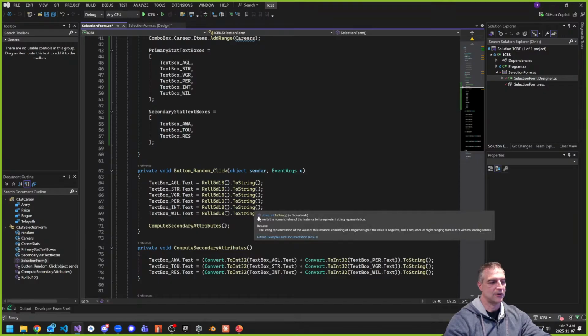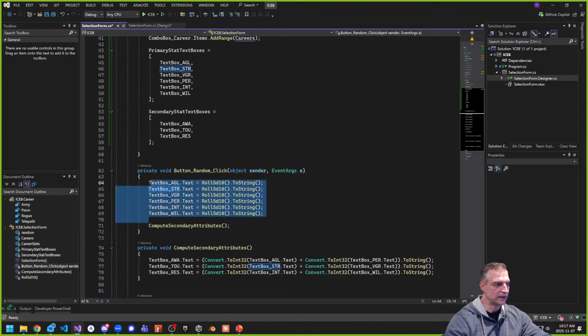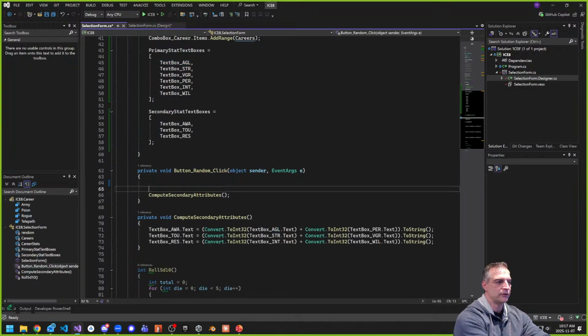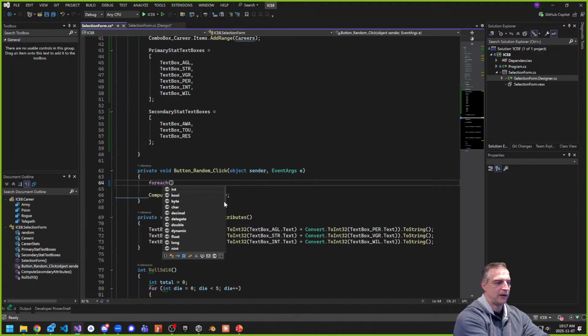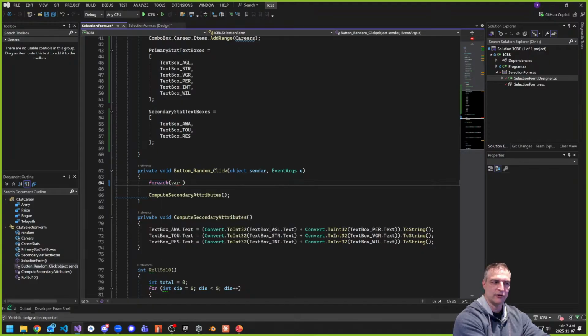So let's do this. Instead of doing it like this, now, in my button random click, I want to do the following thing. I want to do a foreach loop, right? And I'm going to use var because I don't know the type.